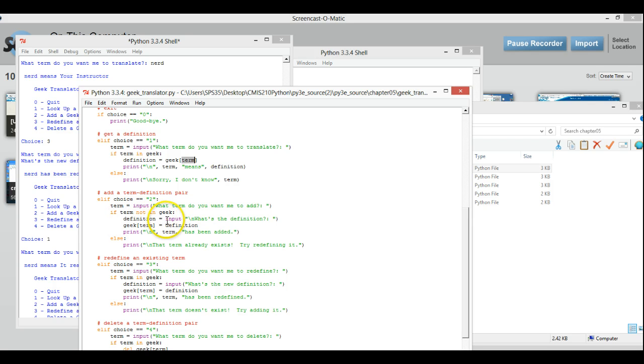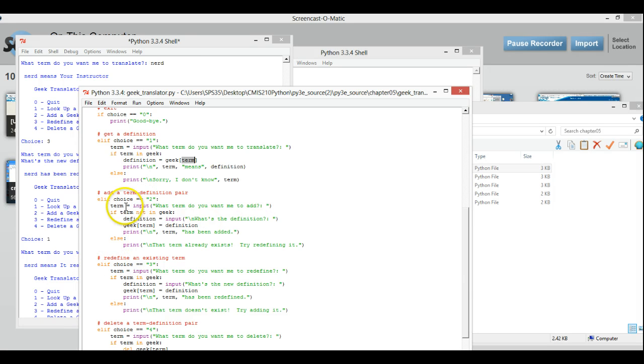So then we have definition equals input. We have a term, an input, and now we assign geek with the index of whatever we typed in and the definition in one piece. So it works very, very similarly, except that index has changed.